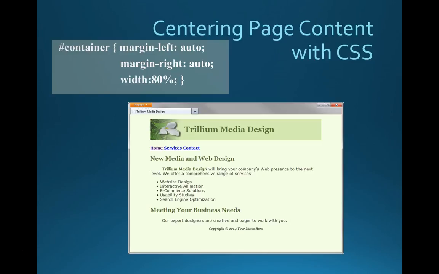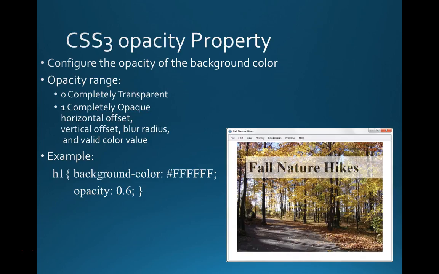I'll give you an even amount on the left, an even amount on the right. Just tell me how wide you want the page to be. Not the browser. How wide do you want the page to be? Oh, okay. I wanted 80% of the browser width. So if the browser width is the whole entire screen, now it's going to be 80%. If it's resized, you're going to get 80%. You're always going to get 80%, until the browser can't get smaller anymore. At some point, the browser's too small, and it won't allow it. So just a couple lines of code, and your page now centers, a more modern approach.